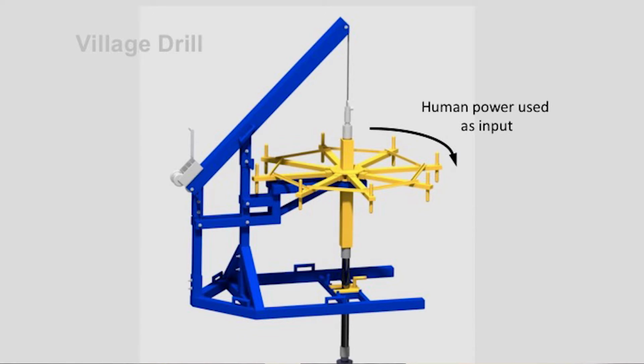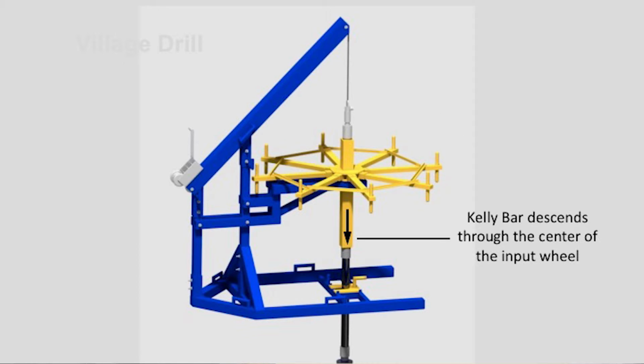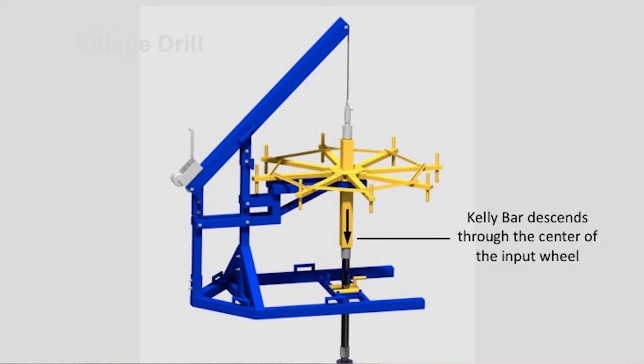First of all, the village drill accepts as input human power to spin this yellow wheel. And as that yellow wheel is spinning, this vertical yellow bar twists and transmits torque to the cutting bit, which is down here at the bottom of the screen. Now this vertical piece is called the Kelly bar. And the Kelly bar has the unique property of having a square cross-section, which allows it to simultaneously turn and drop while the bit is digging deeper and deeper into the earth.